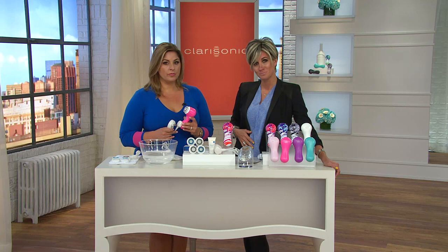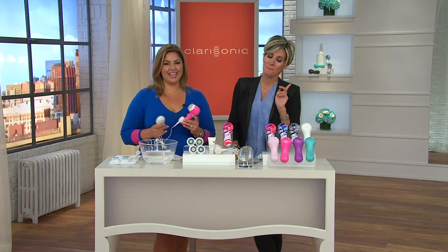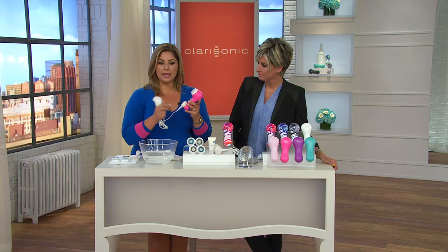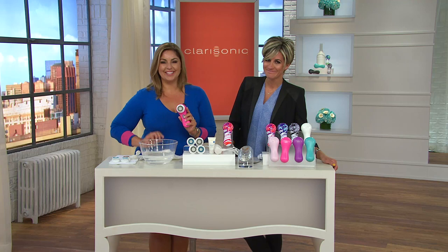And you know, the brush heads in the retail stores are almost as much as the whole thing today. We know it. You're a smart shopper. Martha, you probably already know this, but make sure you let her know that it needs to charge for 24 hours before she uses it. Just plug it in, magnetically attach this to the end. Well, she has used mine before, because she uses a different brush head than I do.